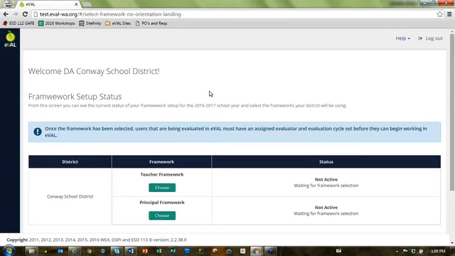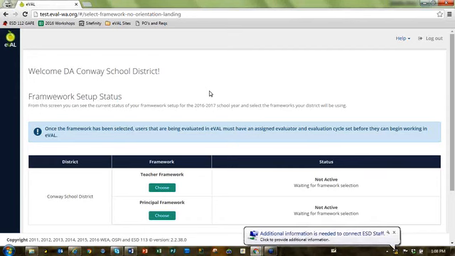And then I'm just going to move around in the handbook a little bit because this is so big. There's really no direct path about what you need to do first, next, and last, except for this one part that you're looking at right now, and that is to select the frameworks. That has to be done first before anything else.